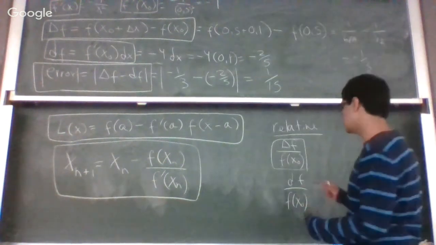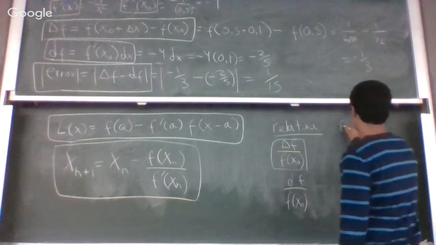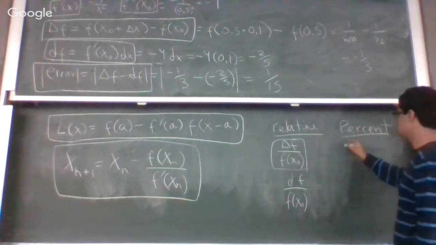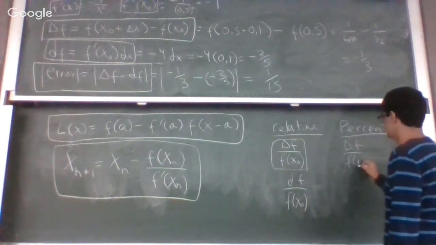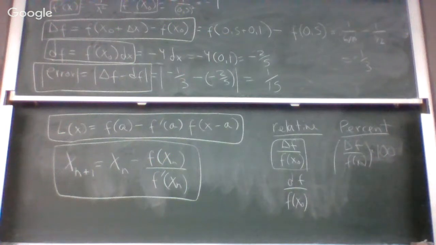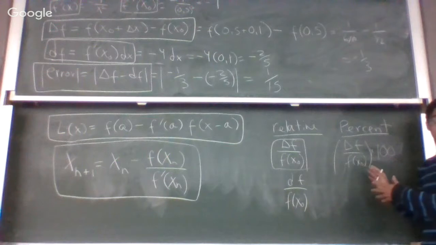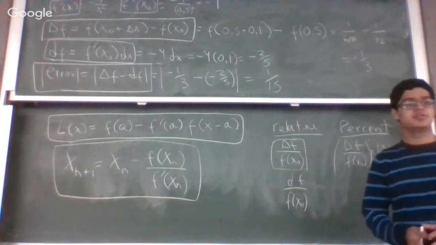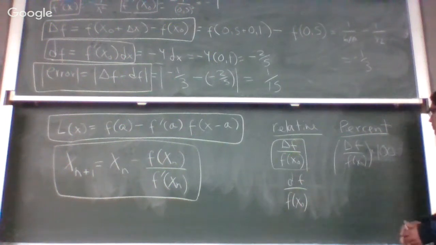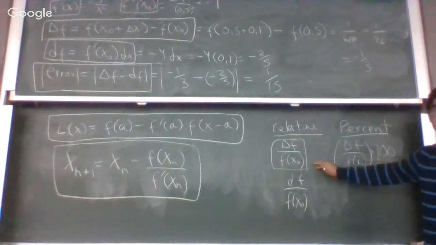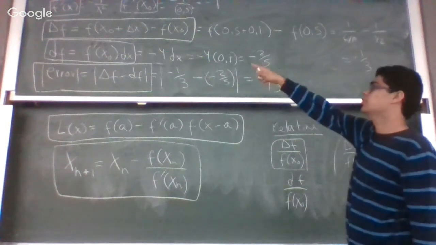To find the percent change, you multiply that by 100. Okay? So on the test, since this is an objective, they'll test you on this, but in class they don't cover these topics, or they briefly mention them. So you do need to know how to get percent change, the formula for relative change, and for absolute change. It's what we did up here.